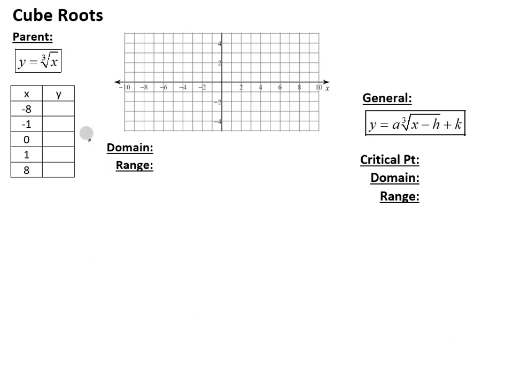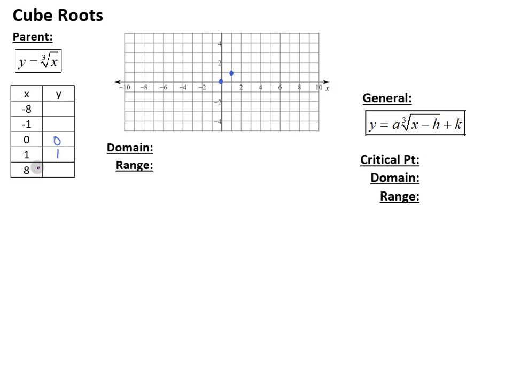Okay, next up are our cubed root graphs. Y equals the cube root of x. So again, I've kind of preloaded some values in here that would be nice to take the third root of, which remember is saying what times itself 3 times would equal the value we plug in for x. So when I plug in 0, the cubed root of 0 is 0. Once again, we go through the origin. When I plug in 1, the cubed root of 1 is 1. So 0, 0, and 1, 1 show up on a lot of parent functions.